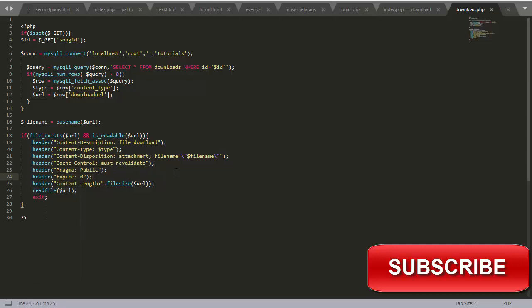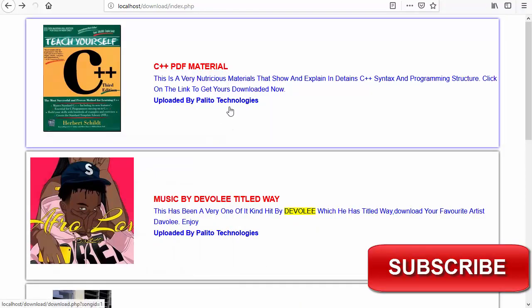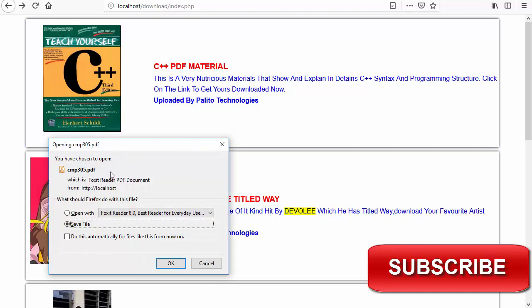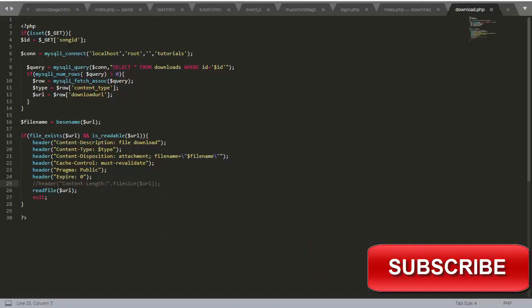The content length is very important, because if we comment out the content length when downloading, it doesn't show the size of the file. So the content length is the length of the file you want to download.